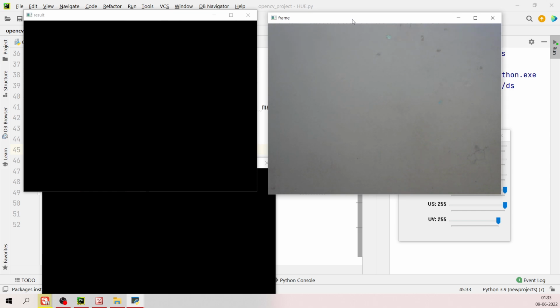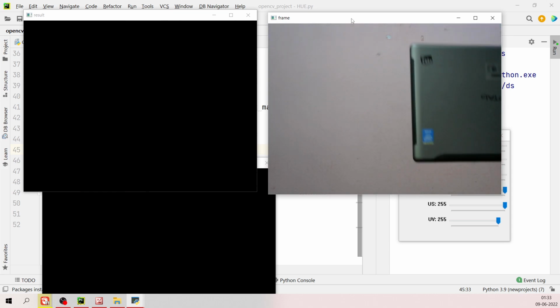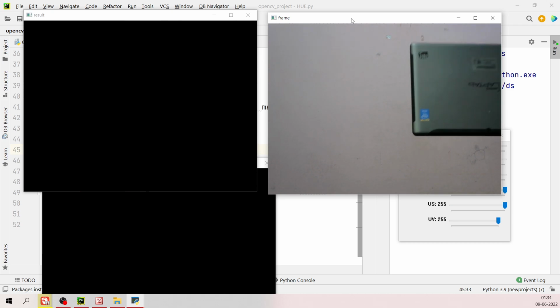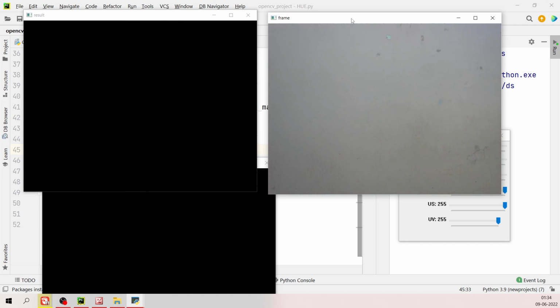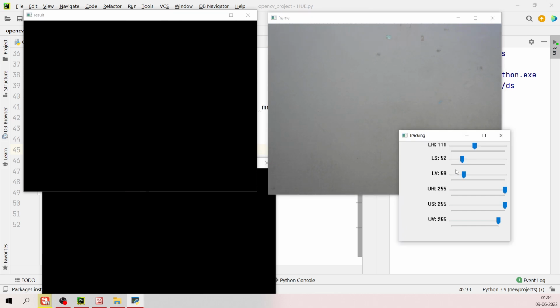Now all I have to do is bring any object of blue color in front of that camera. So let me bring something which has blue color in it. I have my tab over here, and let's move it in front of the camera. I think we have not set the color properly, so let's try one more time to set those color values once again.